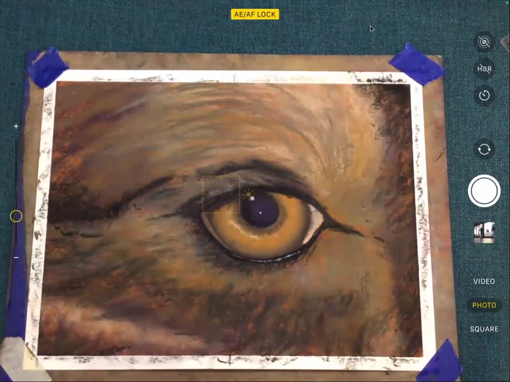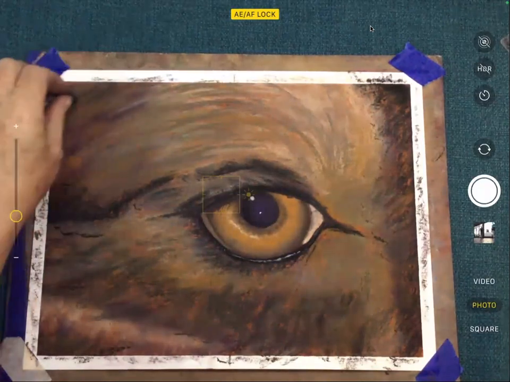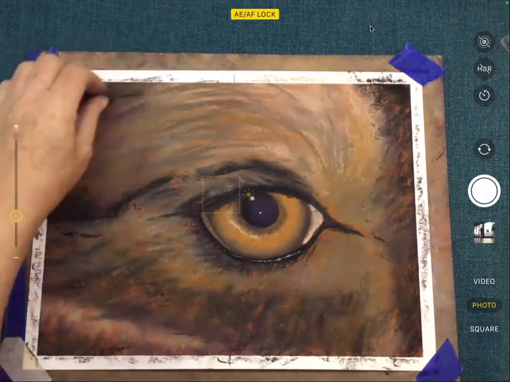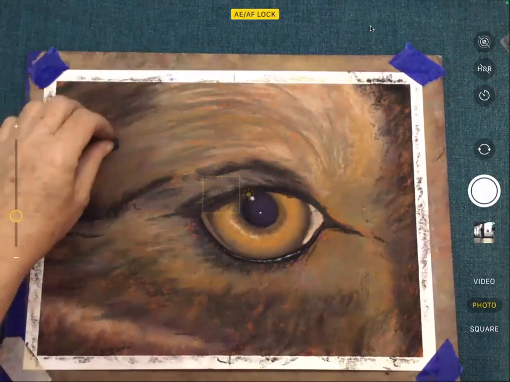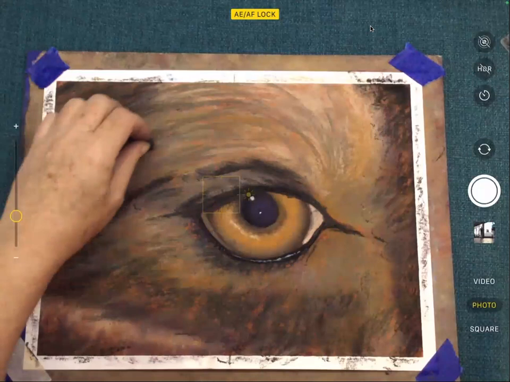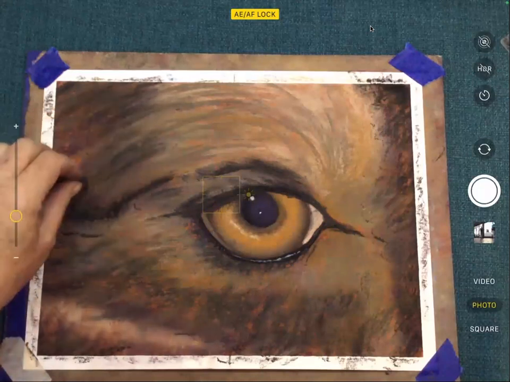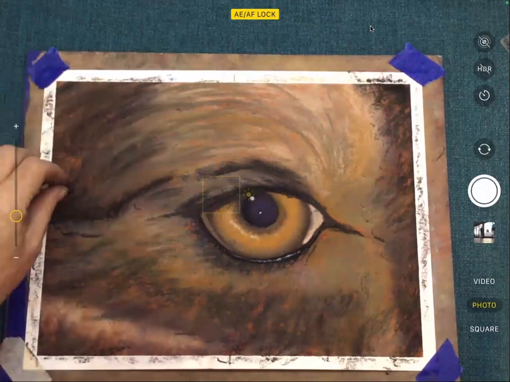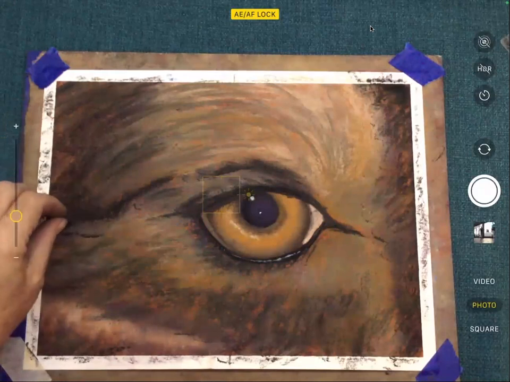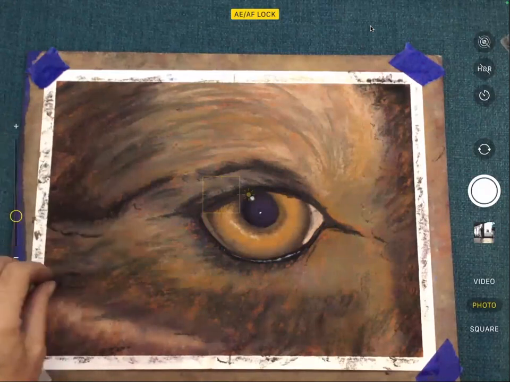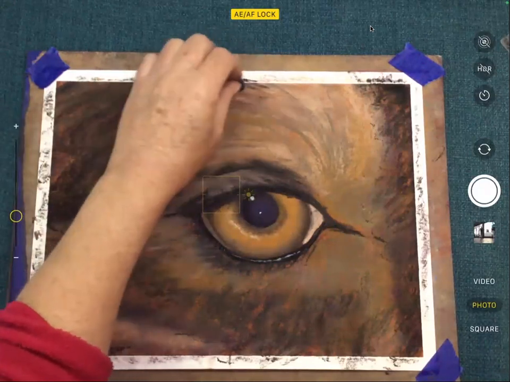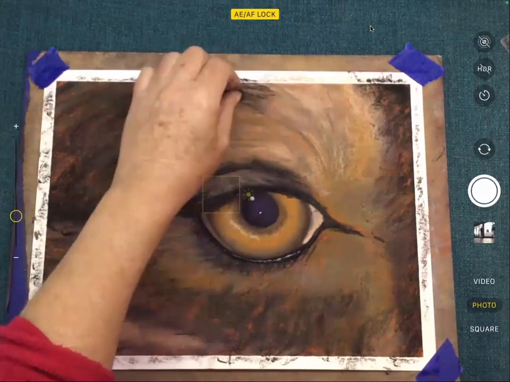So just finding all your dark spots, pretty much, like we did in the very beginning. Remember, we blocked in all the darks. So we're doing that again, but we're using black. And you can come back in with your blue violet again. See, it's all starting to come together nicely now. Nice and dark through there. Have a little bit of black up through here.